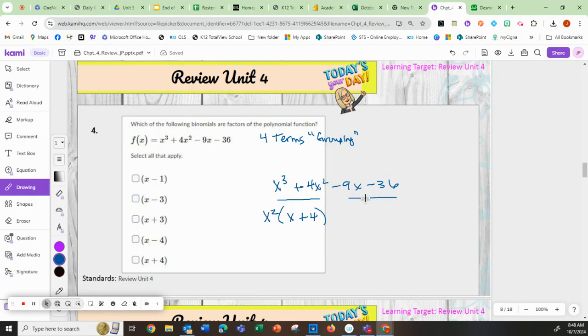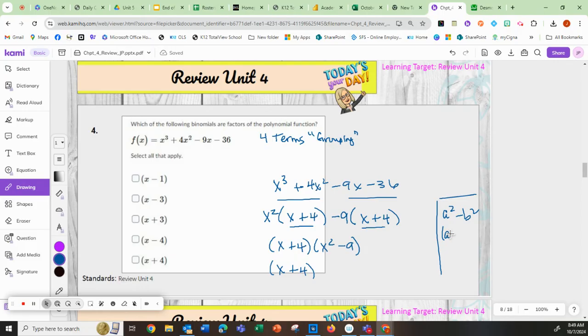The GCF between these 2 terms could be positive 9 or negative 9, but remember, with grouping, you want what's inside the parentheses to be exactly the same. So that tells us we'll have to factor out a negative 9. And that's going to leave me x plus 4, and I want what's inside those parentheses to be exactly the same. I can then factor out my common group. That's going to leave me with x squared minus 9, and then x squared minus 9 is what we call the difference of 2 perfect squares, and there's a formula for factoring the difference of 2 perfect squares. It's a plus b times a minus b.